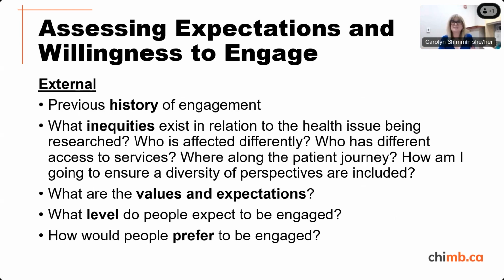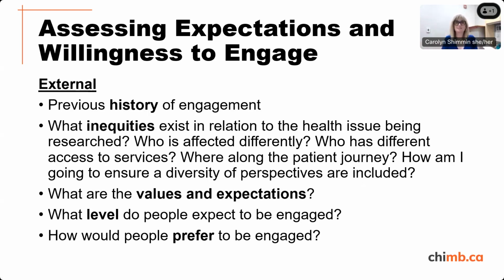And it's really important to talk to people who you want to engage as well. So an external evaluation, having conversations with the people you want to engage, the communities, caregivers, people with lived experience, having an understanding of what previous history of engagement has been. So whether there has been previous engagement that hasn't gone well, whether people have participated before and they really dislike the way engagement was done, it's really good to help you form your strategy and how you're going to lay out the budget.